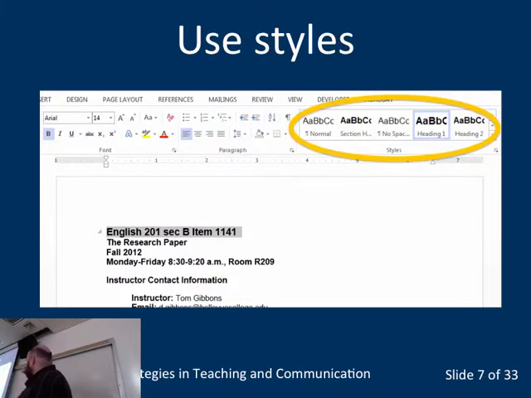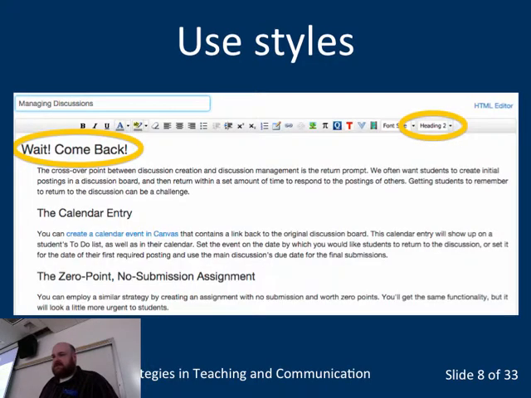There it is, that's the styles menu. Normal, section headers, heading one, heading two, title, all that stuff has meaning in the background. You never see it, but other people will. Other people can make use of it. If you're copying it into a web page, that makes use of it. It's kind of a bad transfer from Word to web, but it's better than nothing. And if HTML scares you, it's a good choice.